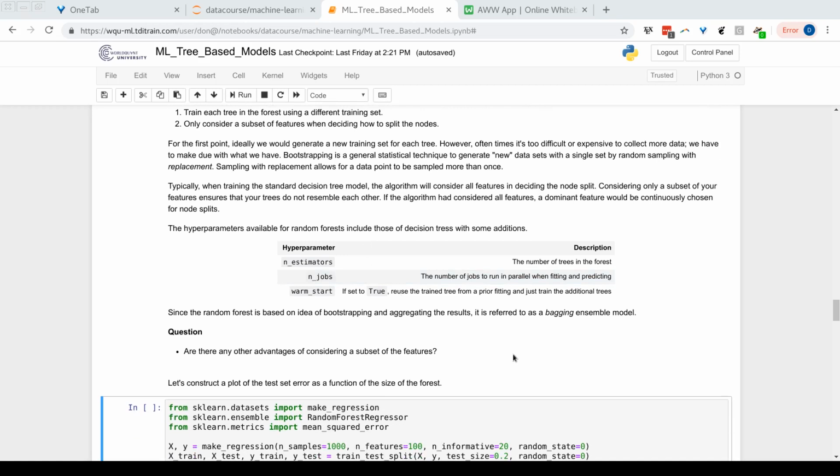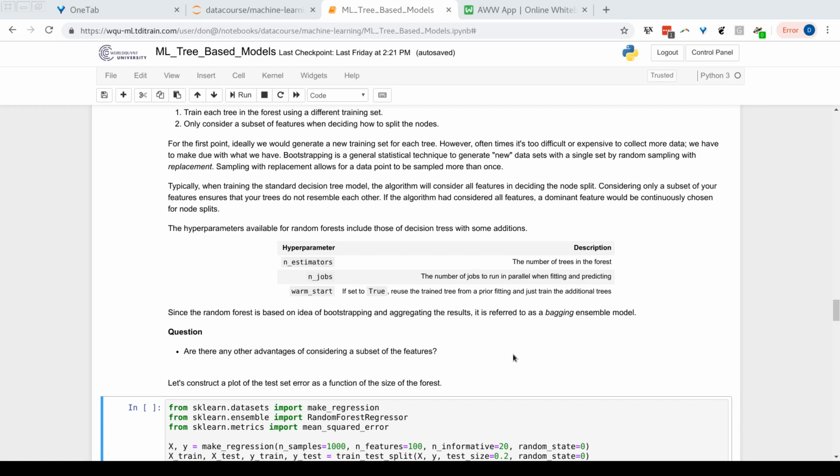If we set it equal to true, it's going to reuse the trained trees from a prior fitting and just train additional trees. In other words, let's say you have a very small forest of 5 trees, and you look at your analysis and you realize, you know what, I want to use more trees for my model, because only 5 trees isn't such a great idea. So let's say you want to train 5 additional trees.